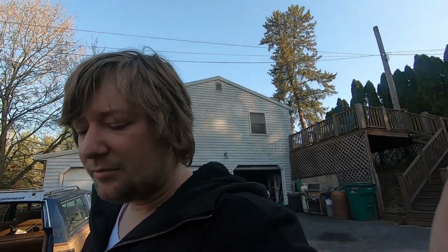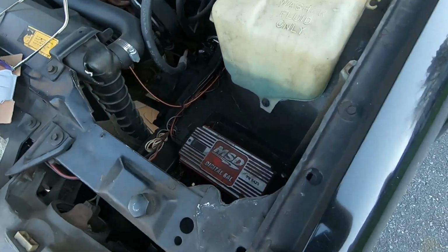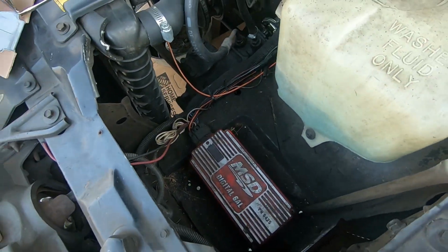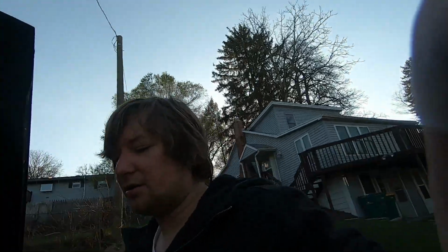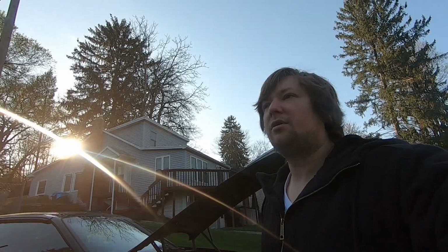But I didn't see, I had my light down the throat and I couldn't see the boosters shooting fuel. I told my dad that. He's like, well, if you heard it, it's probably not fuel. I'm like, I still think it's fuel. But he's got it so set in his head that he hates these MSD boxes, that he's like, oh, it's that box. I'm telling you, no ignition, it'll act the same way. That box took a shit, blah, blah, blah. So I got into my head, well, maybe he's right. Maybe the box is no good.